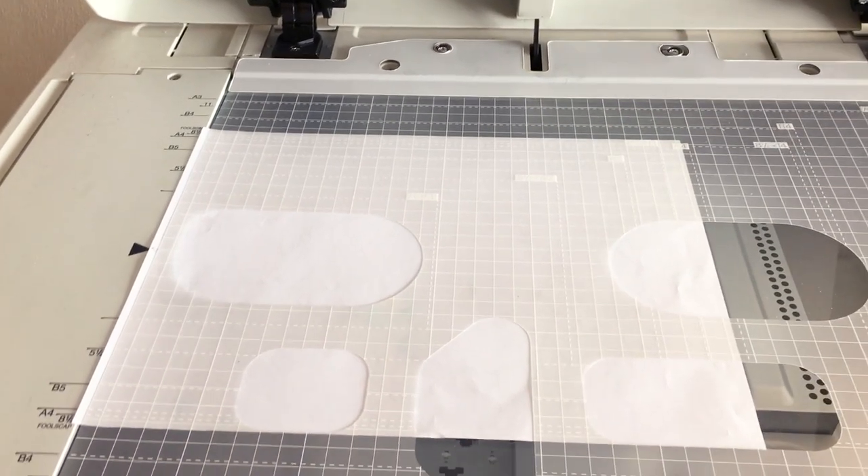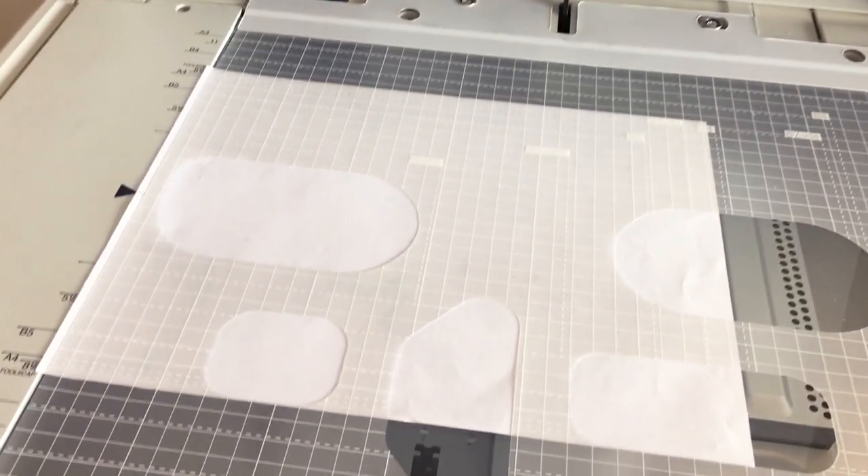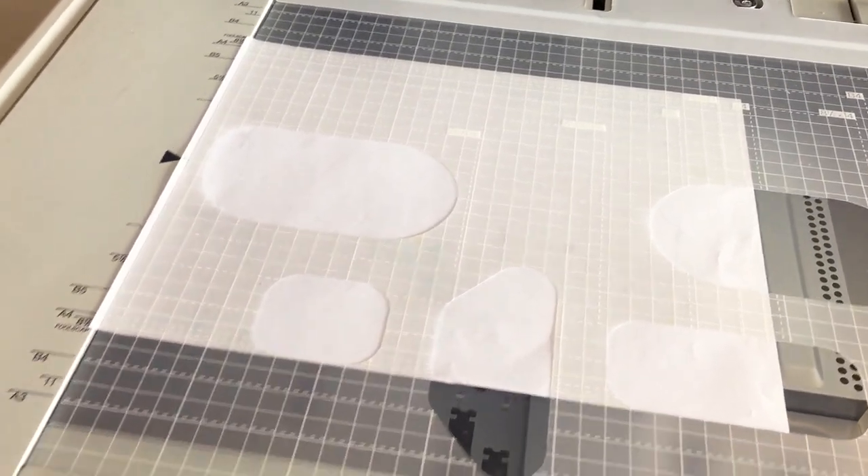We're actually going to go old-school and try to do everything as manually as possible. We are going to create three different layers of artwork traditionally and then send them off to the riso to be printed in three different ink colors. And what we're actually going to be using is the top glass scanning platen, which is like a photocopy function of the riso.